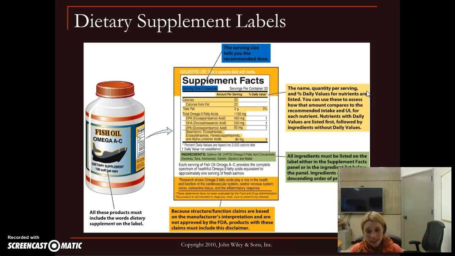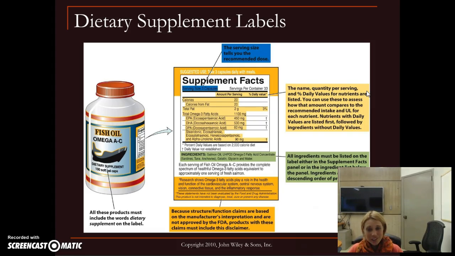So nutrient claims are a lot more specific. You need very specific things in line to have a nutrient content claim or a health claim. Like heart healthy can be used in cereals when something has a lot of soluble fiber in it, or you can call something high in calcium if there's 20% or more daily value of calcium.